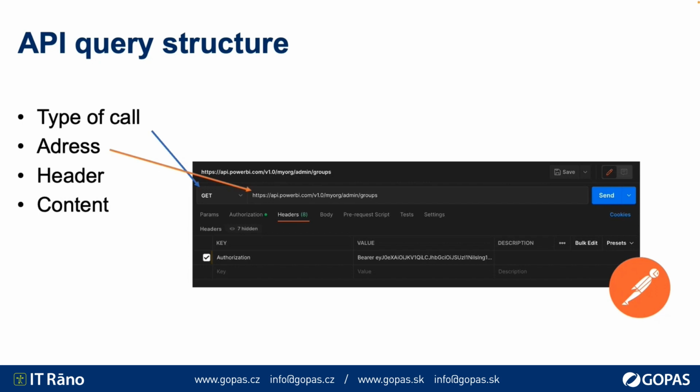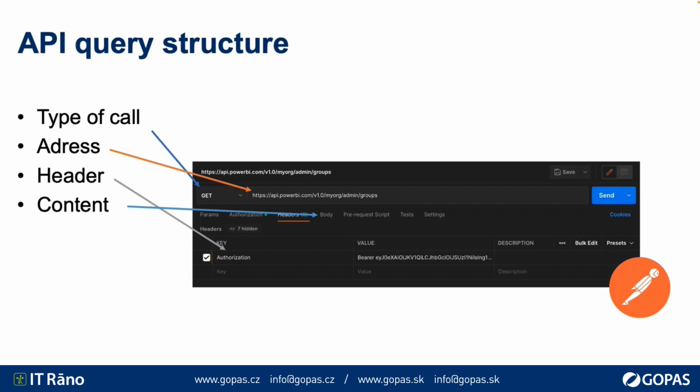Then the address itself that we are using, the headers if it's necessary, and the content. These parts are the most commonly used, and let's say, okay, we can say it's all that's necessary to be able to communicate with any API.